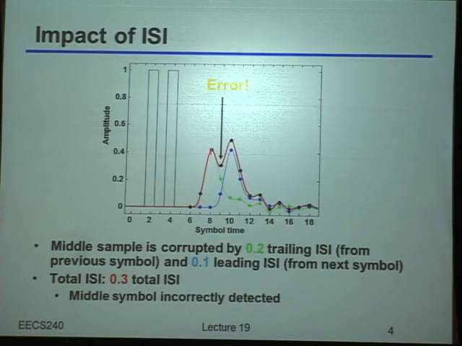So this green curve right here is just the analog waveform I got from sending this first one. And this blue waveform right here is the analog waveform I got from sending that second one. If I want to know what the overall response looks like, all I have to do is take that green waveform and add it to that blue waveform. And in the end, what I'll get is this red waveform here. And that's, again, just a linear system. I can just take the two inputs, decompose them, and then add them back together at the end, right?